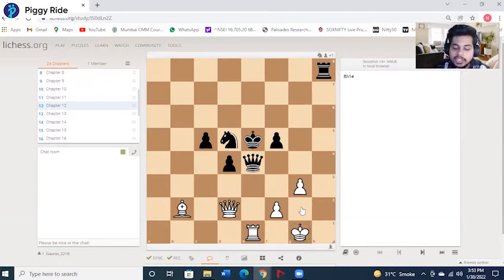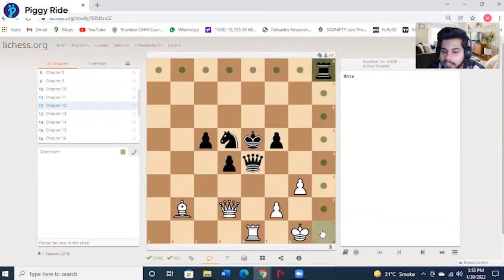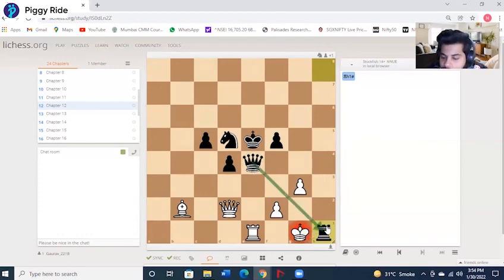So the answer to this is again quite simple. You simply play rook to h1. It doesn't matter where the rook is on the h file, the h file will still be under our control, even if it's at h8 or h1. The h file will still be under our rook's control, so that is fine. And the reason the king cannot kill our rook is simple, because the queen is protecting it.